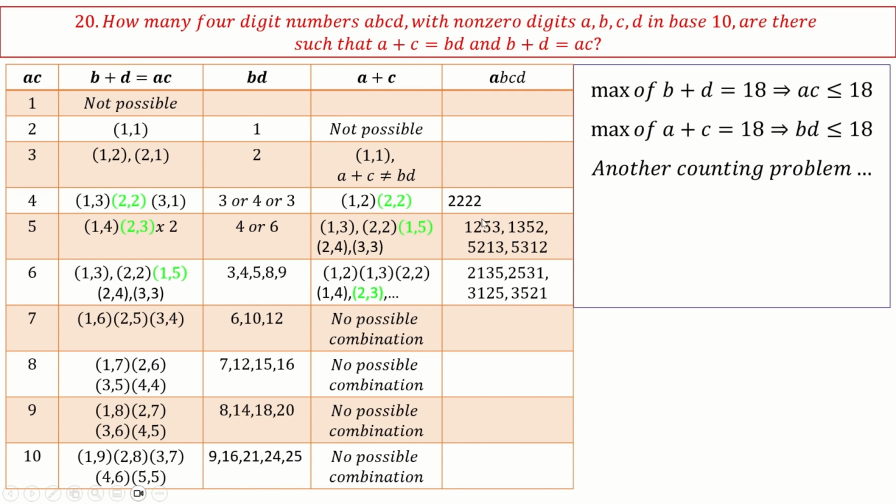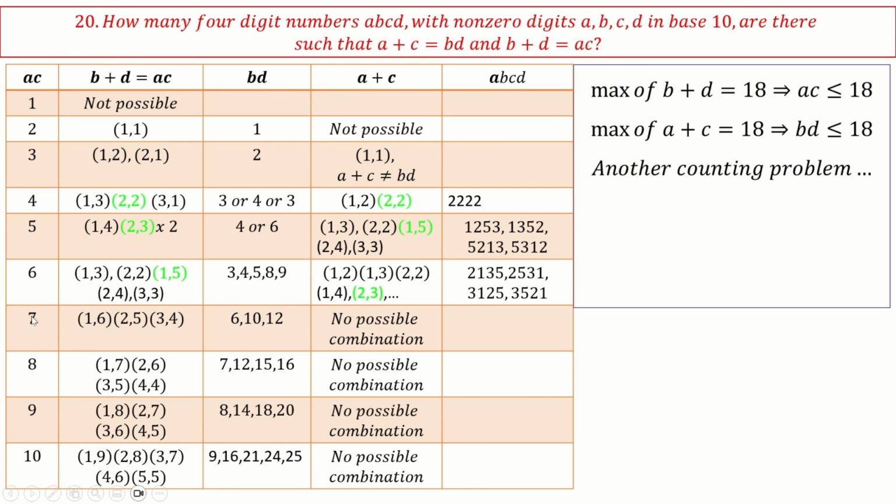So in this case, my BD is 2 3, or 3 2 also possible, right? The reverse is also possible. So BDs are 2 3 and 3 2, exchanged. And what are my AC? 1 5 or 5 1. So 1 5 1 5, 5 1 5 1. Totally I can make 4 numbers. Similarly, reverse: if my BD is 1 comma 5, then AC is 2 comma 3, and I again make 4 numbers.